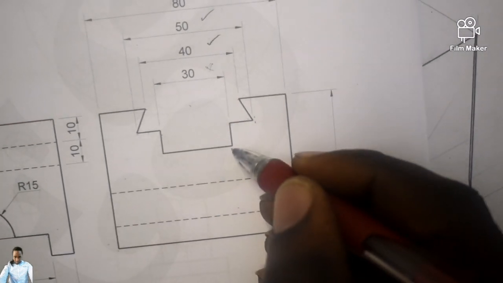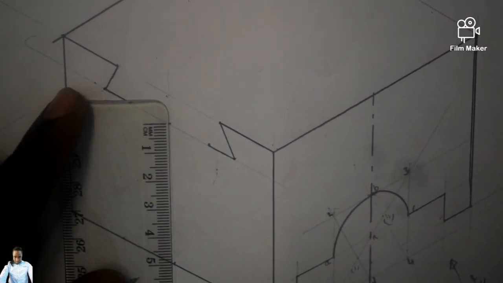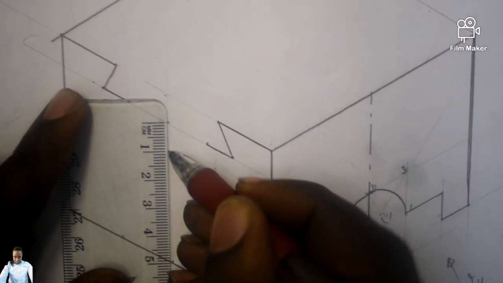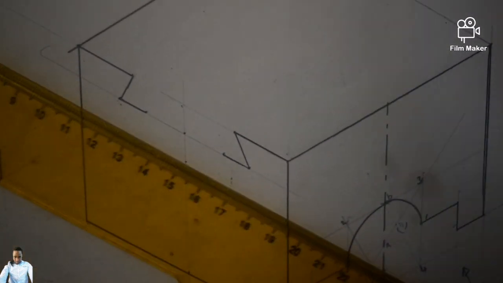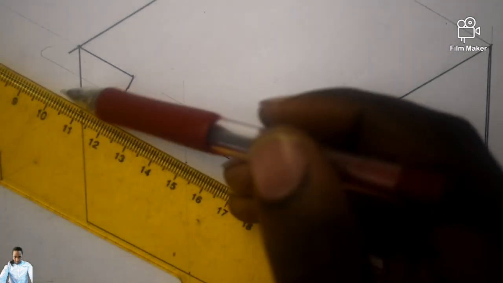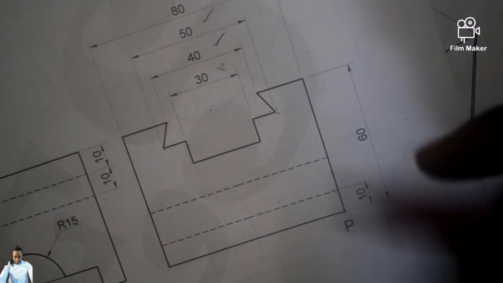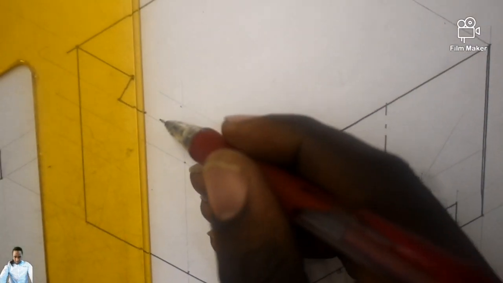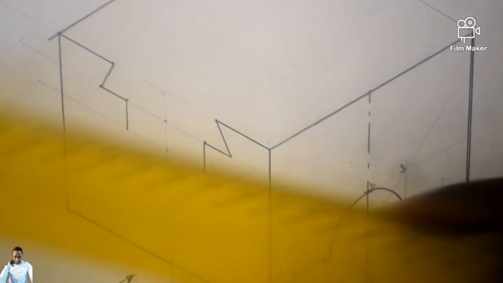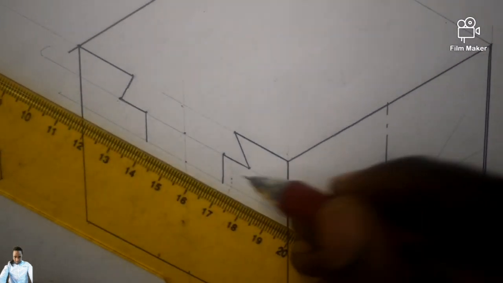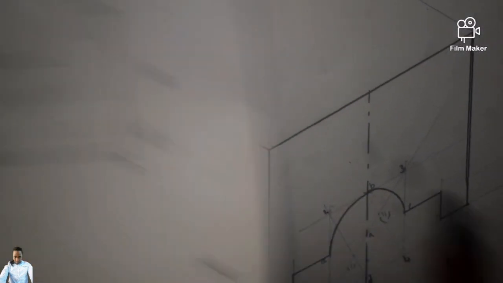Just follow the pattern. So now I go down with 10 millimeter. There is my 10 millimeter. Then now I put angle 30 degrees, angle 30. So now I can have this one vertically down, as much as you can see, vertically down, isn't it? From here till here, from here till there at 10. So now close it, from here to right there. So we've gotten the shape.